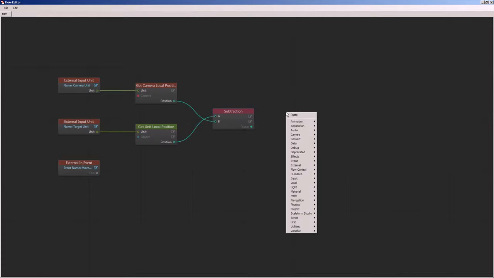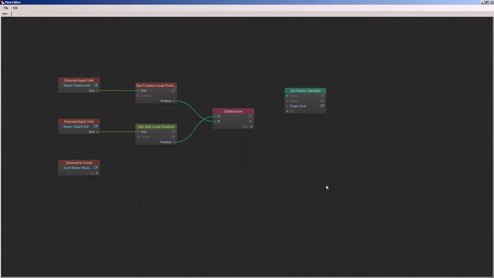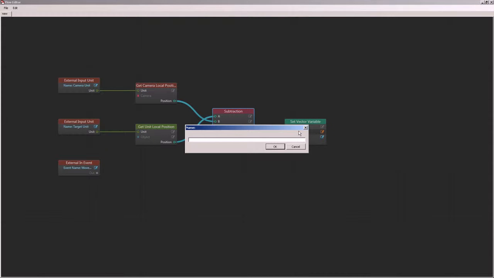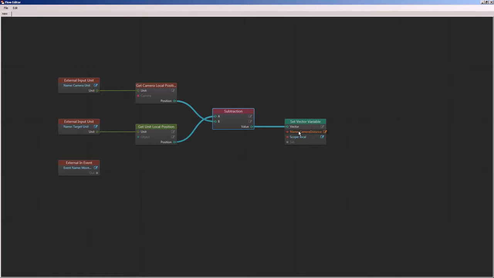Let's right click, and we're going to go to Variable, and Set Vector Variable. Plug that right in here, and I'm going to plug that into vector. I'm going to give it a name, and I'm going to call this camera distance. Hit enter. And we're going to make sure that this variable is local.